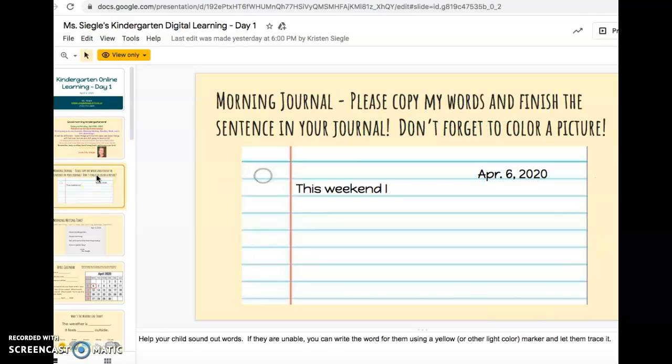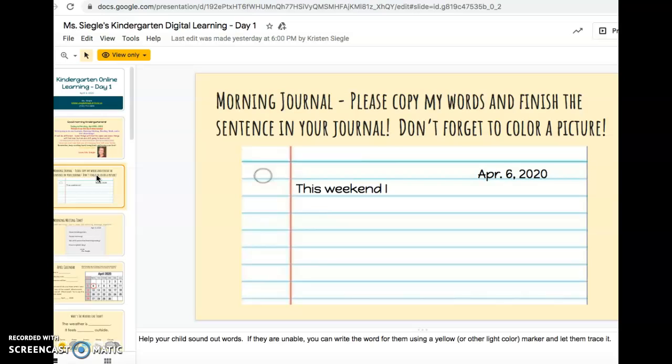We start with our morning journals. When students come in the morning to school, they do journals when they're done eating breakfast. So please feel free to start their morning with this. I sent home materials before we left. Every student should have gotten a brand new notebook, pencils, crayons, scissors, glue stick, some worksheets that have hopefully kept you busy since we left.